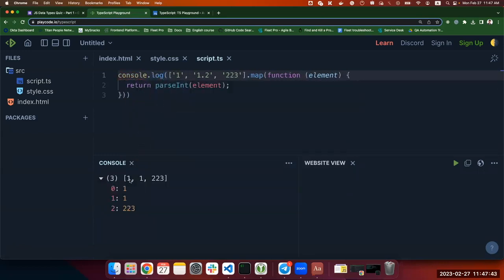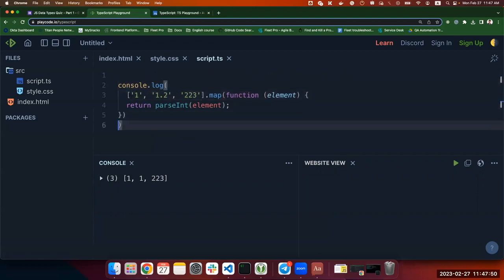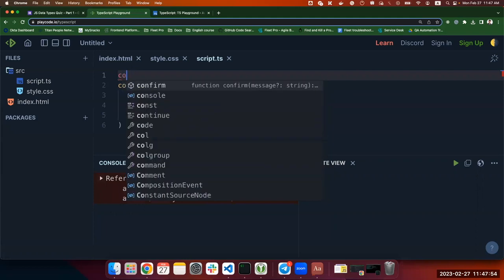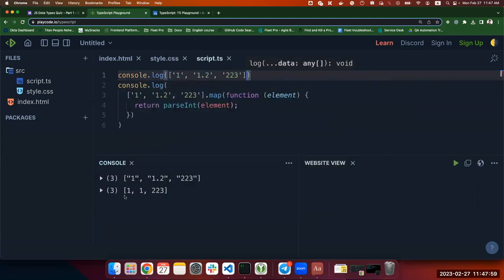Console.log. And as you can see, let me also console.log the original one. I'll also do this and this and this, so it's more readable for you. So console.log the original array. As you can see, this is strings and this is numbers. So with map, the use case is you take in the values individually, transform them into something, whatever it is, and return.